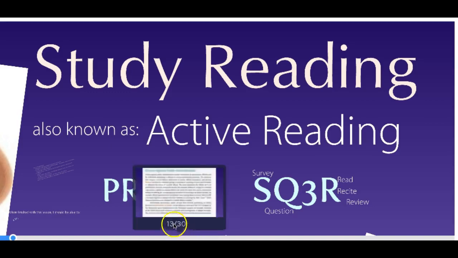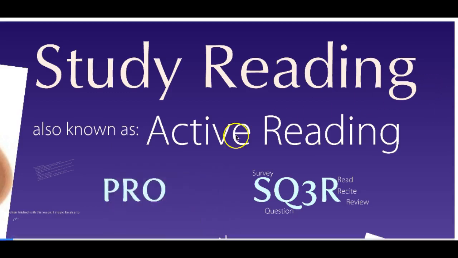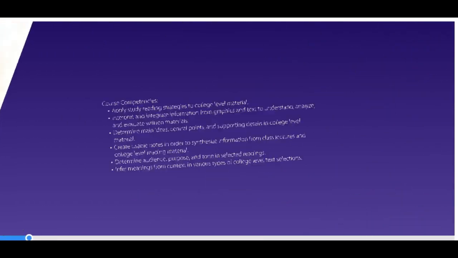And since there are three parts, I prefer to use the PRO system because the P is part 1, the R is part 2, and the O is part 3. So we're going to go over those right now. This is meant to be an interactive type of video situation. So we'll go through some things. Please take notes as you go, and you'll be able to use the notes on the activity portion.